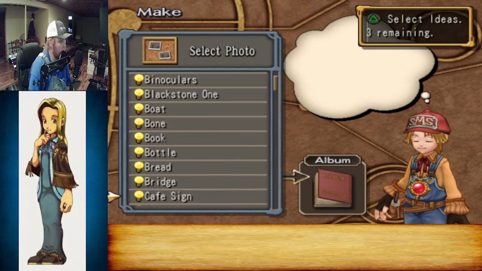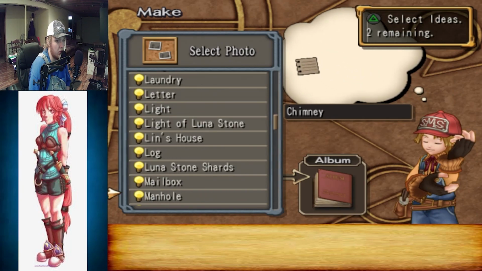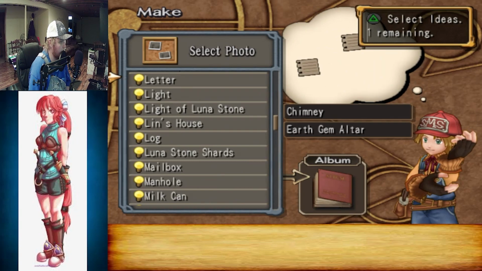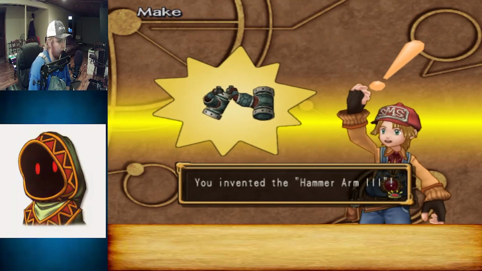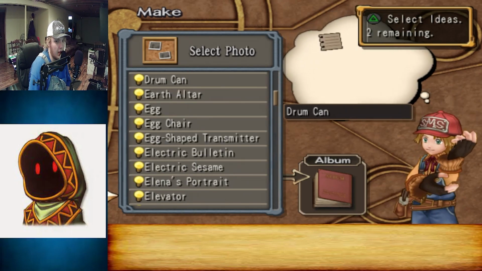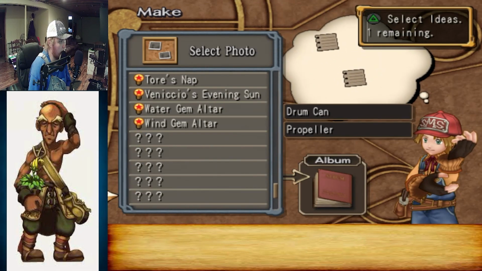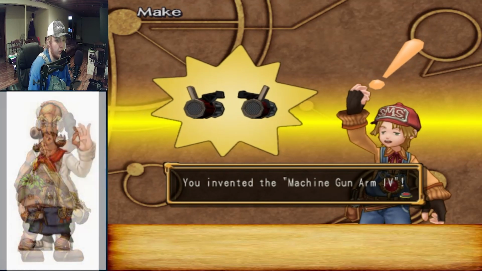Alright. Need the Chimney. The Earth Gem Altar. And a hammer. It's just the hammer arm 3. Sage. And then we need drum can. The propeller. And the wind gem altar. It's this machine gun arm 4. Sage.